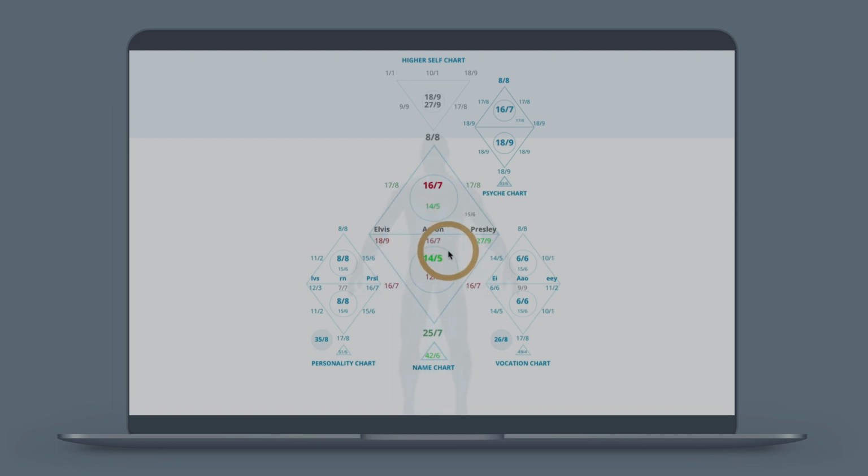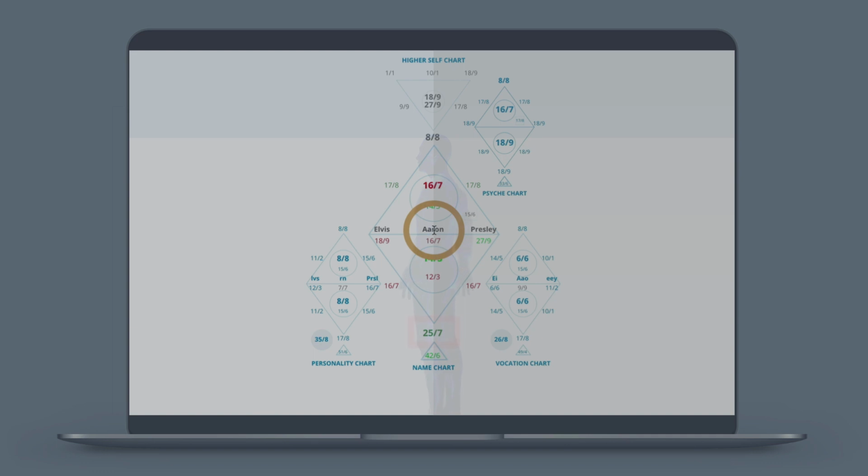In a way, we could say that combining our vocation numbers from the vocation chart with the personality numbers composed of consonants results in our full name, the complete personality, and the culmination of our vocation and charisma. The name chart reveals our relationship with money, sexuality, and problem solving. It also highlights our strategies for interacting with various types of people, such as loved ones, friends, colleagues, and the general public.